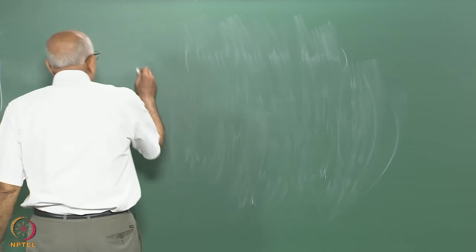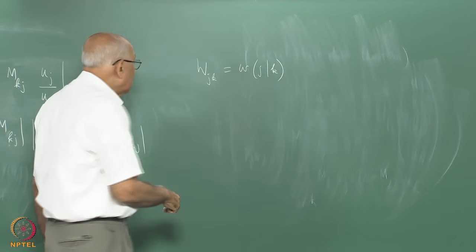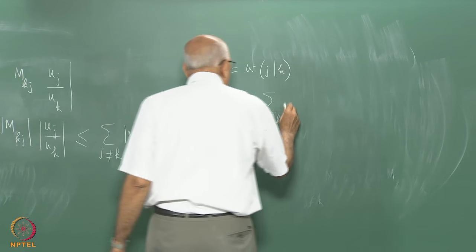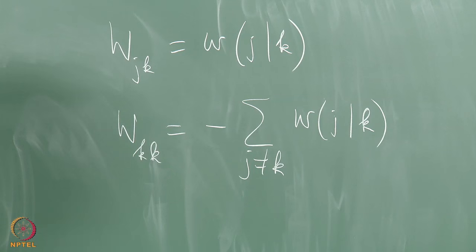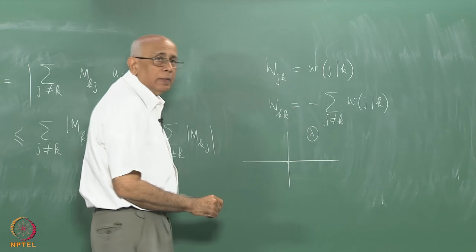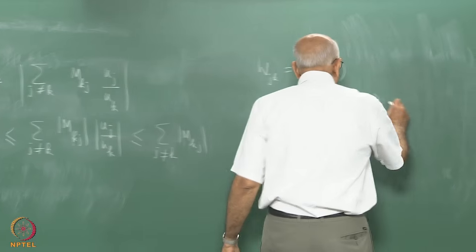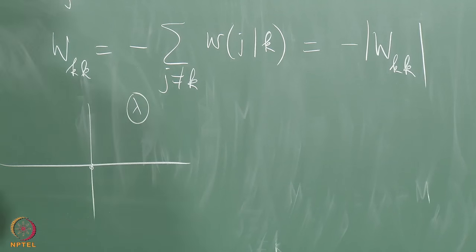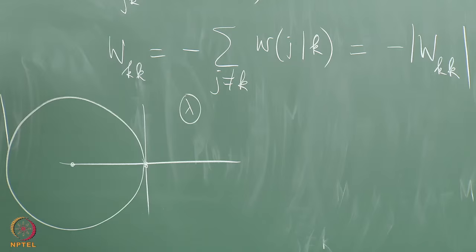Remember that we had this W whose off diagonal elements jk were all W_jk. These guys were all positive numbers, and the diagonal element kk was equal to minus the summation over j not equal to k of W_jk. So that immediately tells us that 0 is an eigenvalue in the eigenvalue plane, and all these diagonal elements are at negative values because these are non-negative numbers inside here. So this is equal to minus modulus W_kk. And so you immediately know that the centers are all sitting here, and the disks look like this. Each disk looks like that. It touches 0.